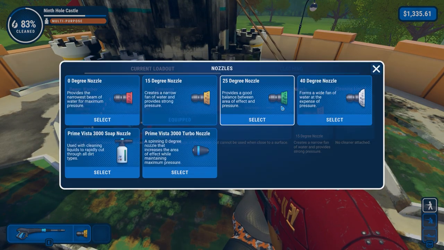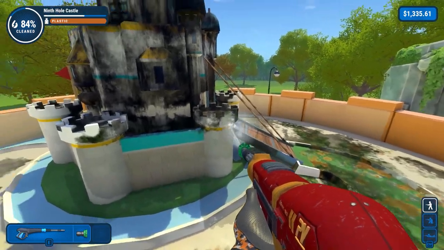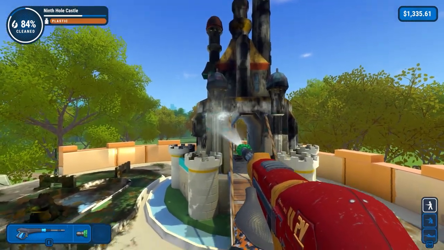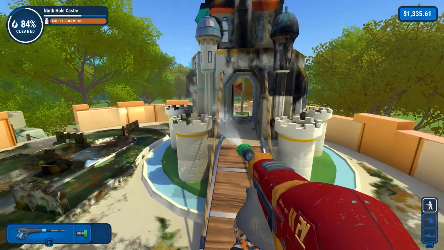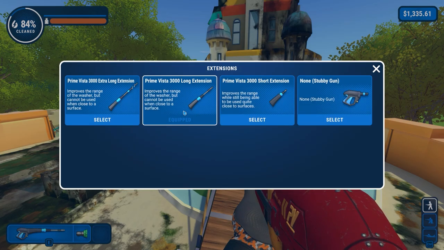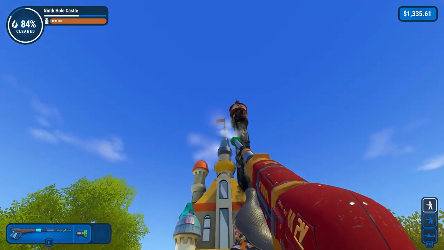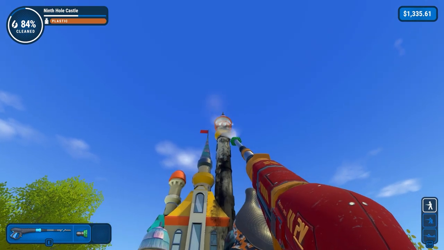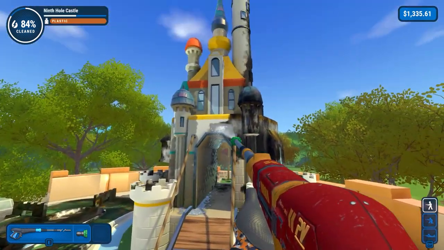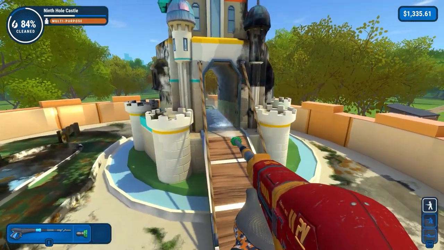Probably going to go with long extension 25 degree now for this. Yeah, that's probably the way forward. So what we'll do is we're going to give this a good once over. Because it's all classed as castle, the whole thing. The whole thing is just castle. Long extension. Extra long extension, in fact. We're on 84% clean. I don't know if we have to... Can we go through this? No, we really can't. Don't know why I expect us to do that.